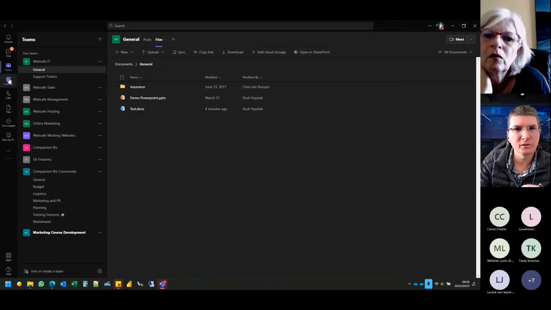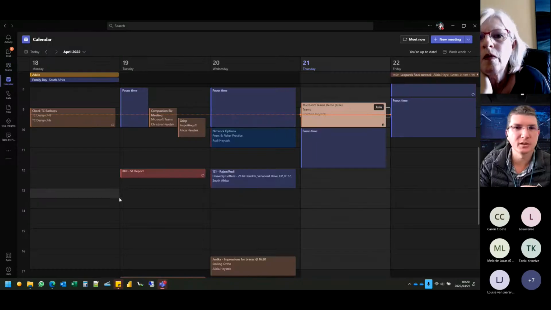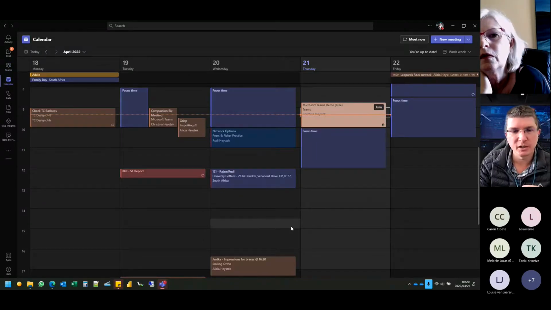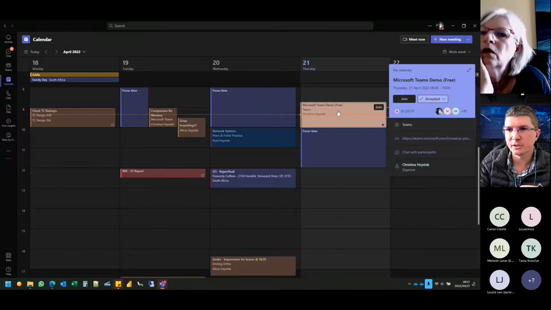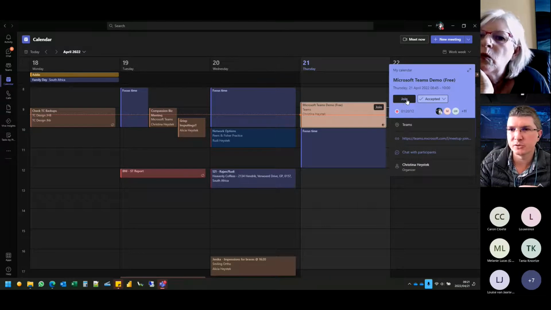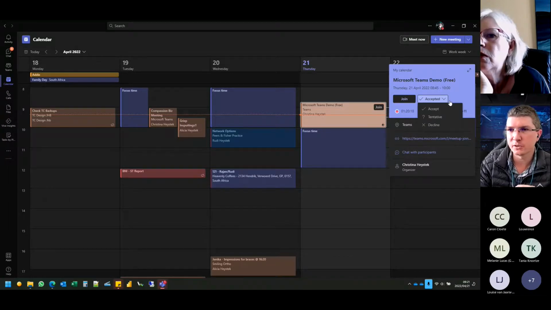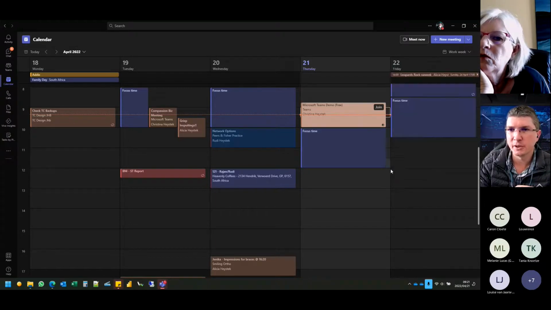So okay, then calendar, just to quickly come back to this side. This works exactly the same as it would work on the Outlook. So you can either click on this meeting directly. If it's a Teams meeting that was scheduled, you can directly click on join, or you can change your attendance, either accepted, tentative, or decline directly from here. You've got your link, or you can chat to participants, and then you can have a look at that.